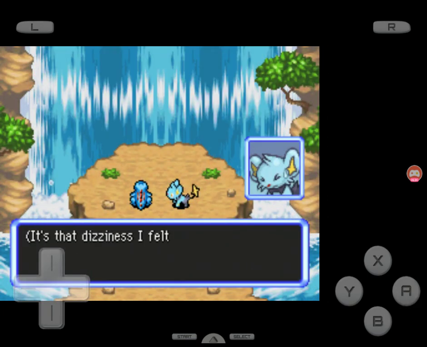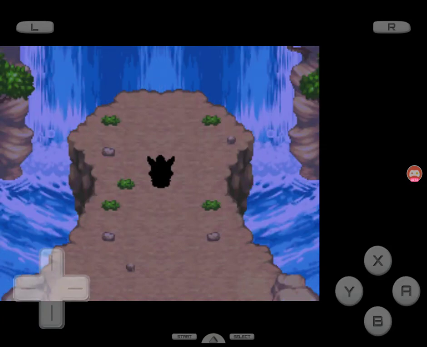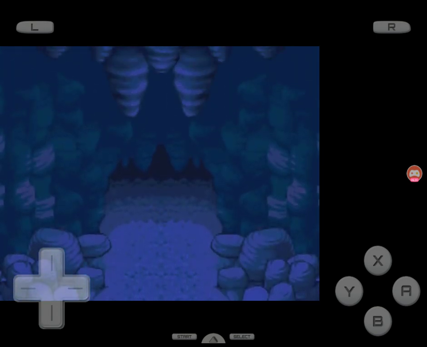Something seems familiar. It's that dizziness I felt before. It's the scream. That's Wigglytuff. I know it. And not because I've played this game before, but because that's obviously Wigglytuff. I don't know why they tried to hide it.